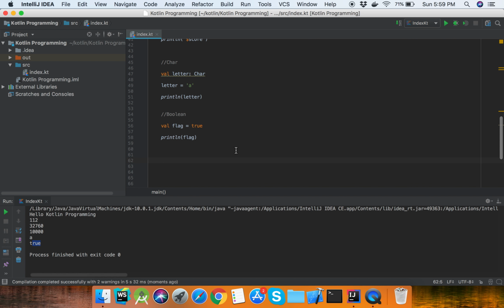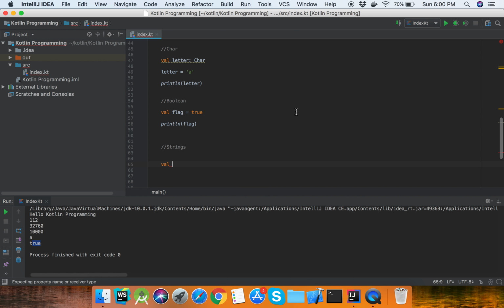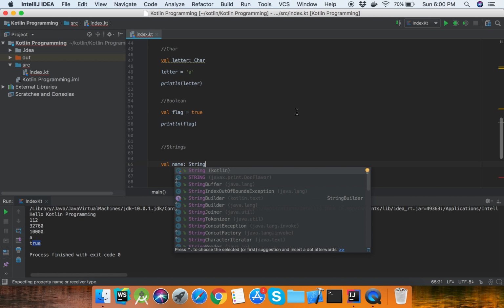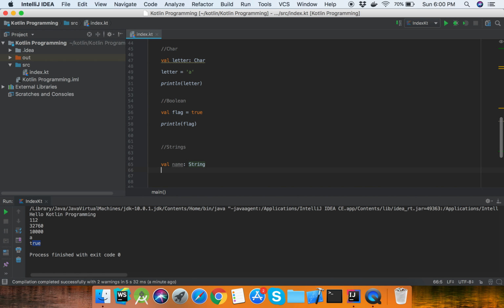Now I will show you the string data type. Kotlin string data type: val name string. This is the string data type. Now we set the name equal to Japan.